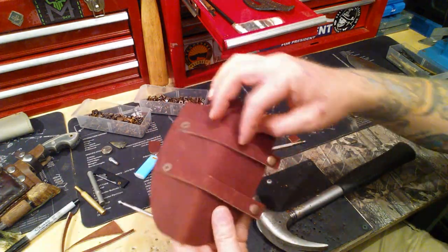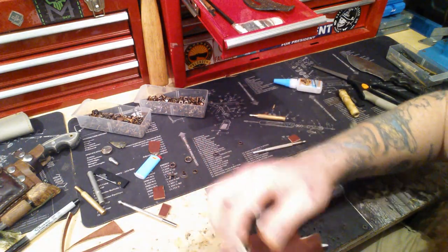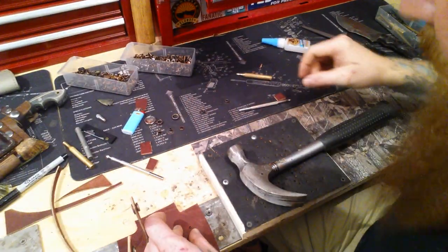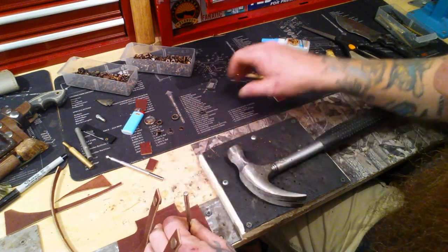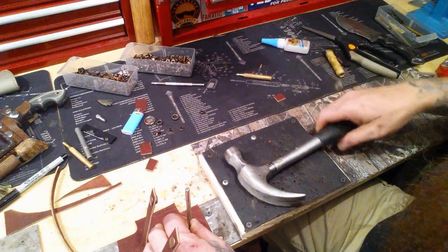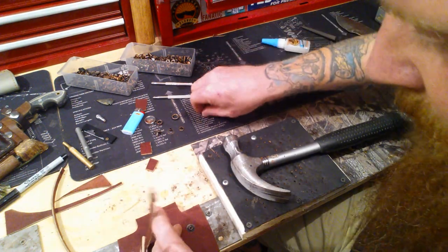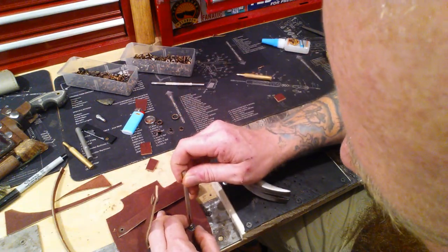I punch all the way through and add my snaps. You might have to work around the leather a little bit — I just do hole punches. I've got these other things you can attach to a drill and it'll still cut the holes — you line it up, hit the drill and it'll drill straight through, believe it or not. I've already got these in place the way they're going to be. Make sure that's the fat one — that's for the fatter size, the large, and then this one is for the small. You'll tell the difference.